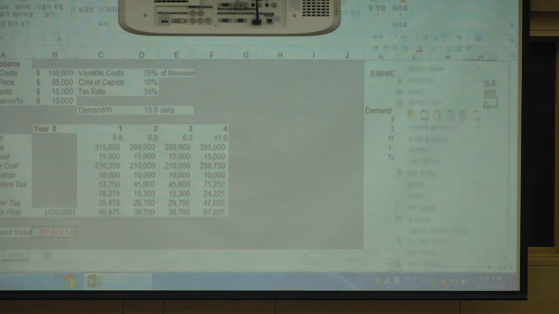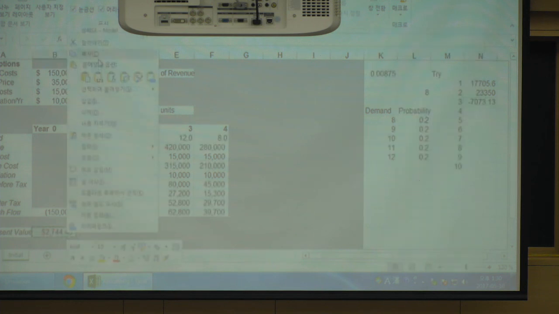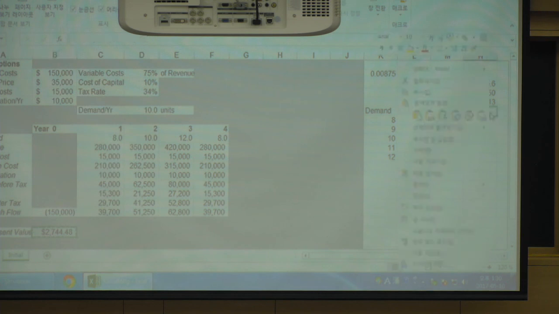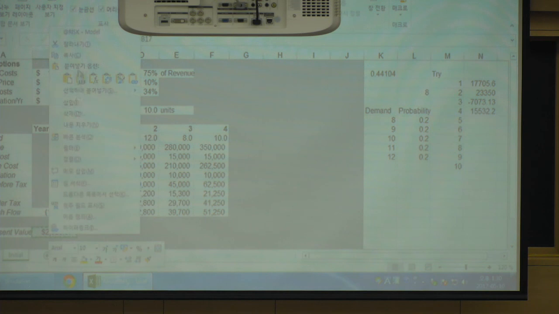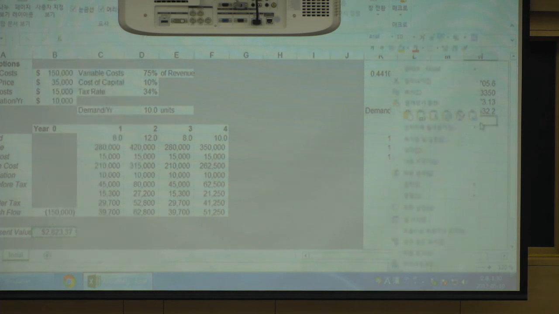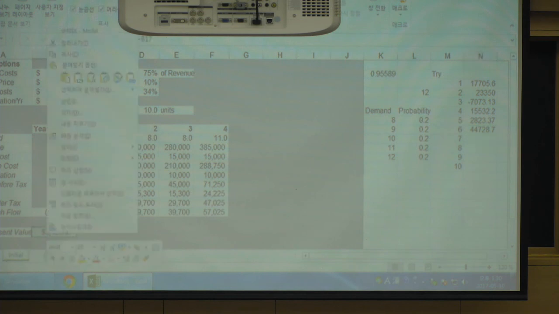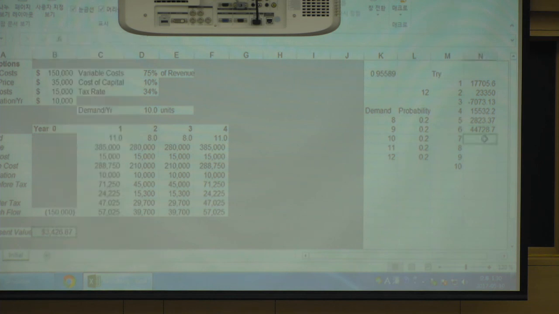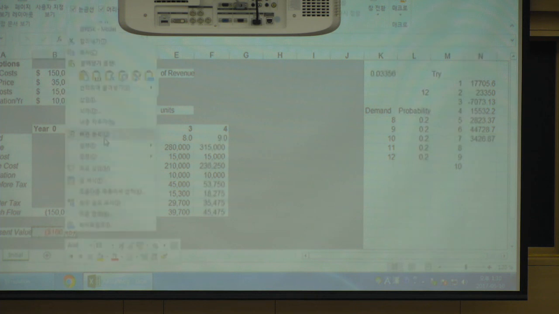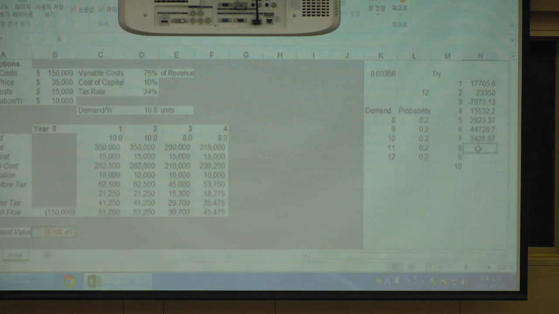In other words, minus. And then the fourth try, I have this. Let's say this one. And my fifth trial, I have that number. So let's say this is my sixth trial, which is quite high. And my seventh trial, which is still not that large. This is my eighth trial.